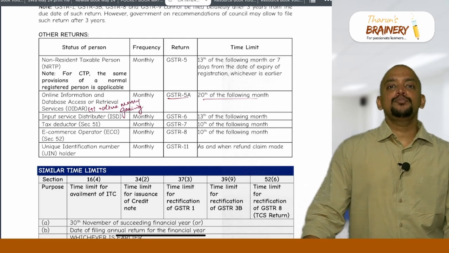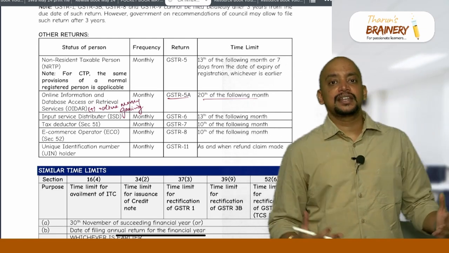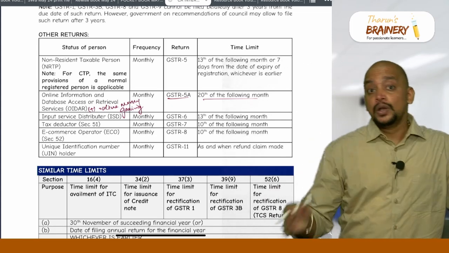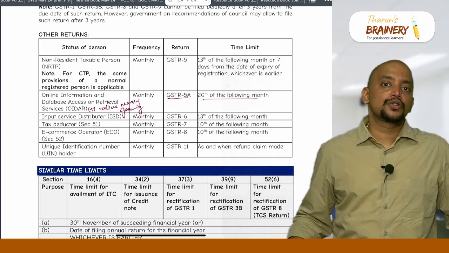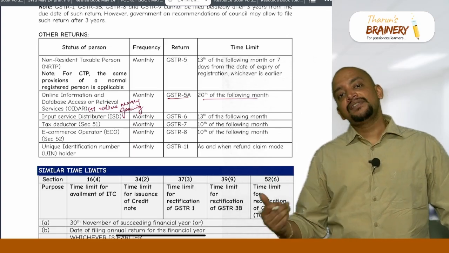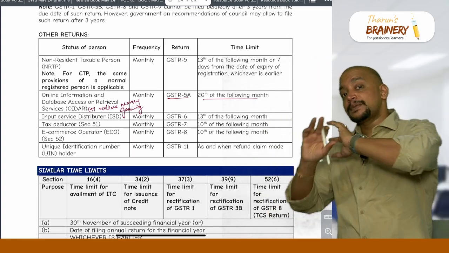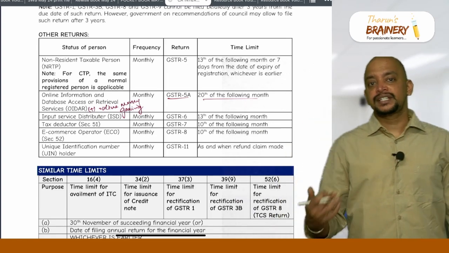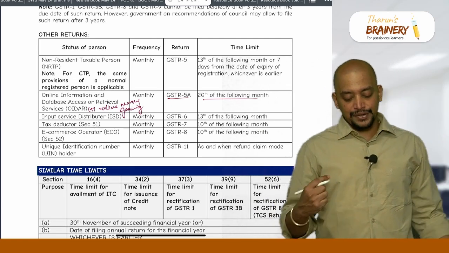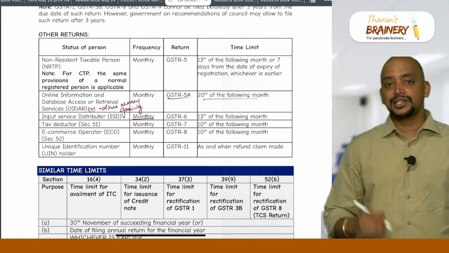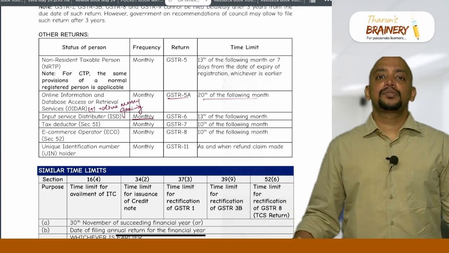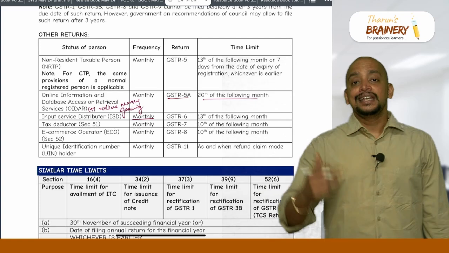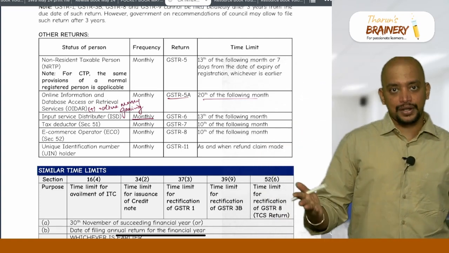Then 6. 6 is to be filed by the input service distributor. I told you while discussing input tax credit, there is a head office or a corporate office that will receive the input services. With respect to common input services, they will receive and avail the ITC and distribute the credit to its branches. That head office is known as input service distributor. It is required to file a monthly return in GSTR 6 by 13th of the month following every month to distribute the credit. Then only the divisions will be able to take that as a credit in their 3B, which is to be filed by 20th. Okay, that's the objective.